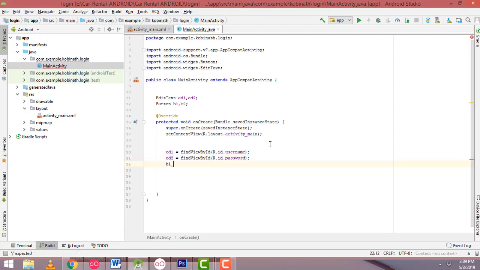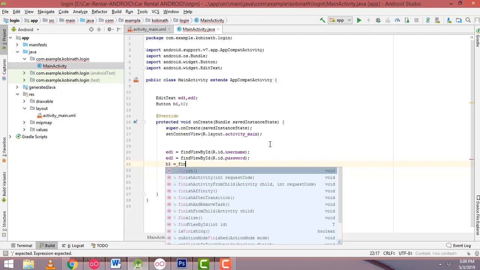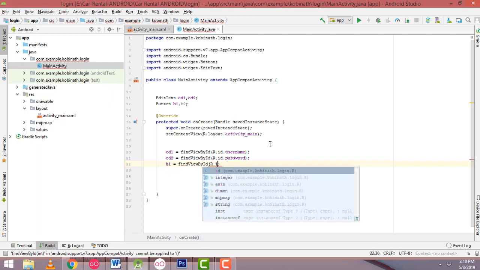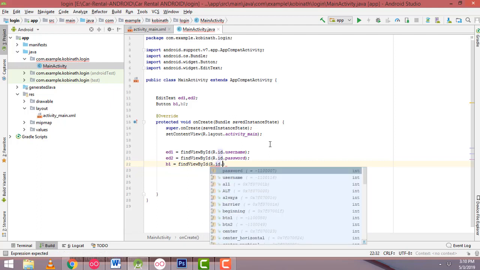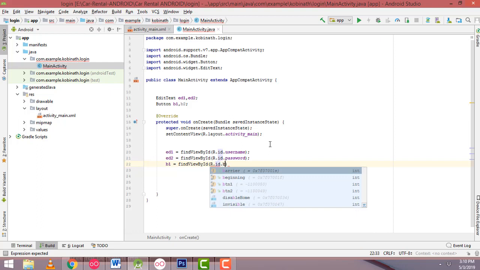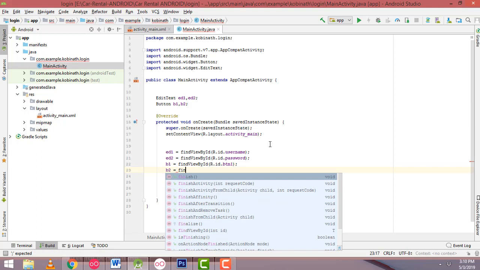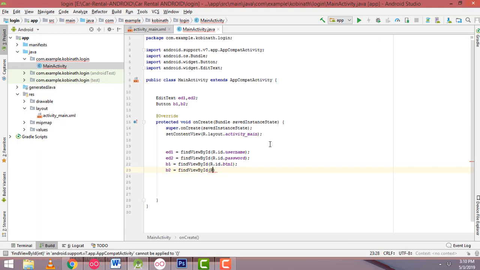After that we have to set these variables to the relevant buttons. So findViewById R.id.btn1, the button name is btn1. After that b2 equals findViewById R.id.btn2. Right, this is the thing we have to do.